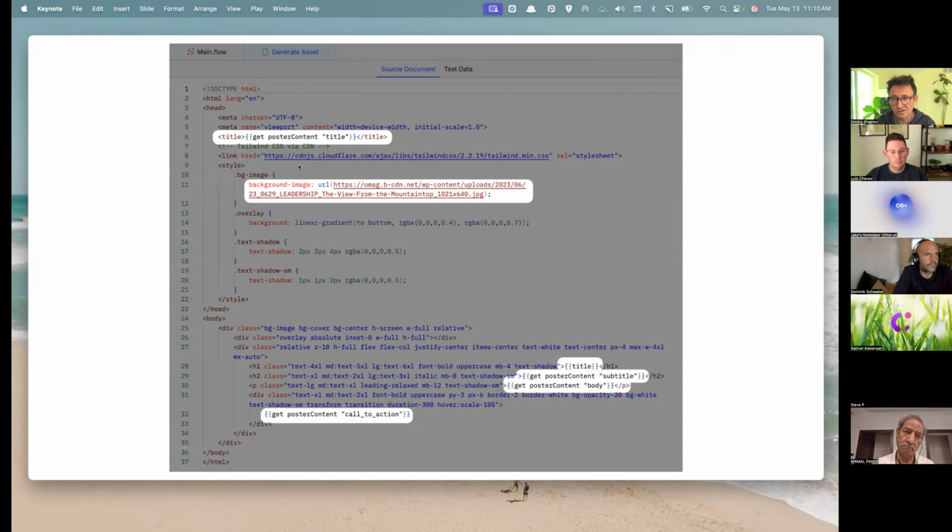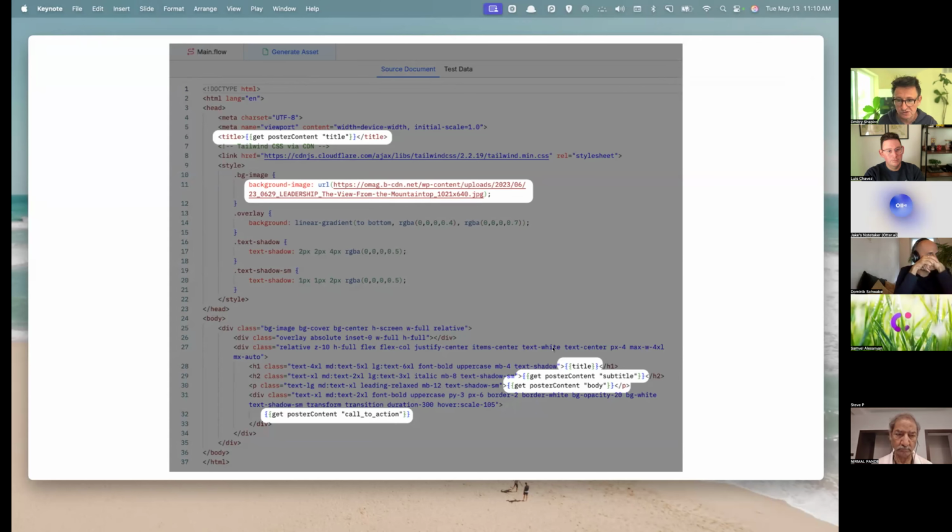And here into the title, we're injecting, see, this is the old way we already learned, get poster content, which is that variable we have that's the JavaScript object. And you remember it had a title. And we're just going to put that as the title of the page because that's good practice. Then here, for the purpose of this, because I'm about to complexify it, I just put a URL to an image, like I hard-coded it in there. Soon we'll replace that with a dynamic thing. So it's got a background image, and that gets rendered in the background.